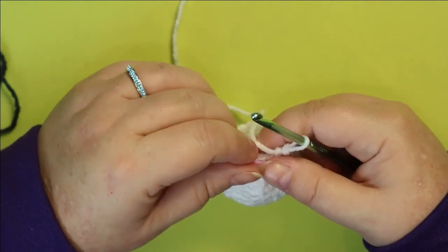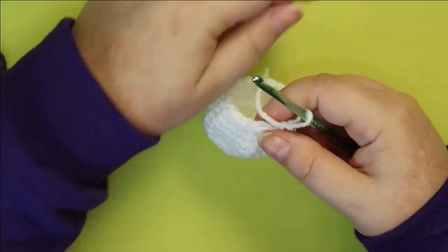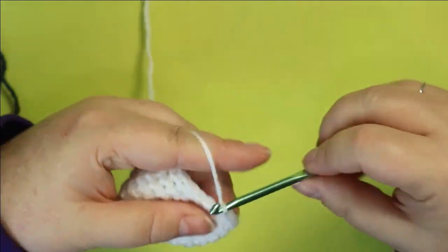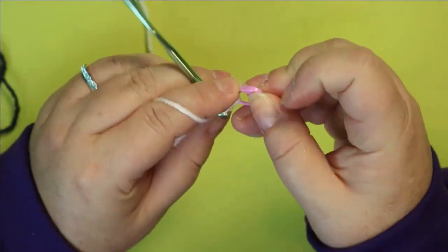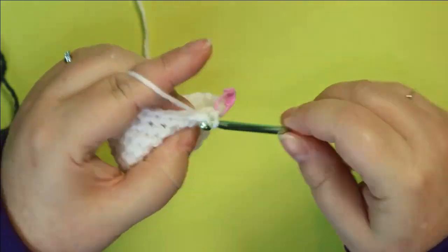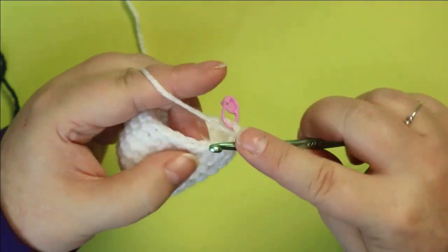Your next round is going to be one single crochet and a decrease, and this will bring you down to 12 stitches. That's your one single crochet, so we jump right into our decrease all the way around.